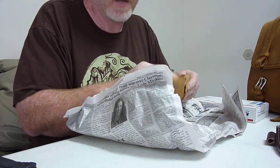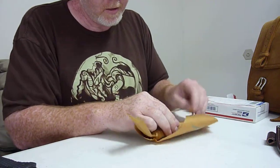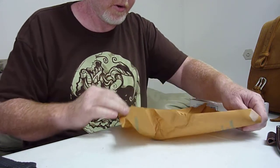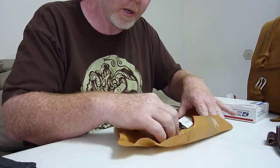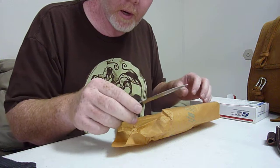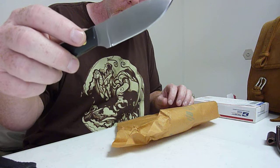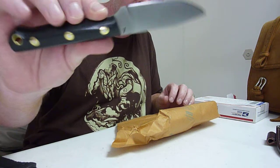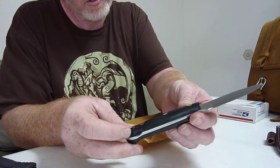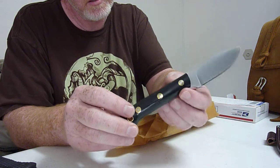I'm actually very anxious to see what this knife looks like. Let me get this out of here too. Don't need that either. This is going to be my first and only non-LE purchase, so this is one I can use and not feel bad about. Wow, it's a little bigger, a little beefier than what I expected. See that all right? Got the large lanyard, 3 fisheye pins.